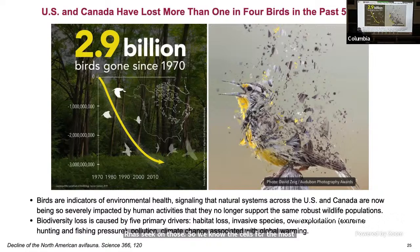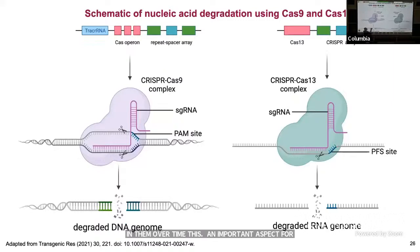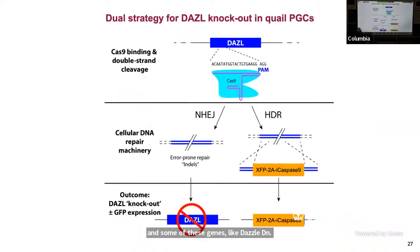So one of the angles we're approaching is how do we go about conserving these species? We've taken two approaches. We're working with CRISPR-Cas9, which I'm sure everybody knows a lot about, to target certain genes of interest. Those PGC-specific markers are coming back in. We're also working with Cas13D to target the RNAs. The goal with genes like DAZL, DND1, and DDX4 — RNA binding proteins that are only found in germ cells — is to target them, do a non-homologous inactivation, which we've done. But if we kill the germ cells, we won't get germline transmission, so we need to hit one allele and not the other.